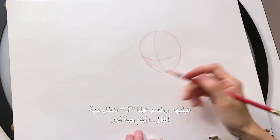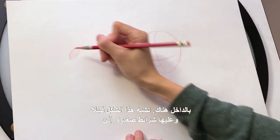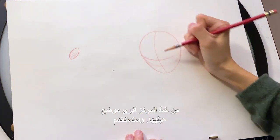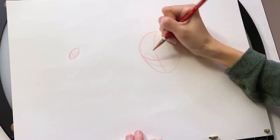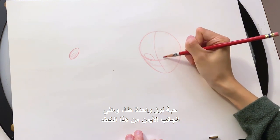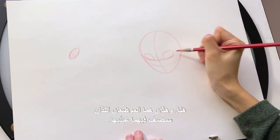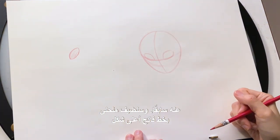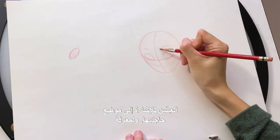And Anna has almond-shaped eyes, so if you've seen an almond, they're kind of shaped like that, with little stripes on them. So it's basically that shape that we're gonna draw on each side of this center line to see where her eyes are gonna go. And we're gonna use this line as a guideline. So I'm gonna draw one almond shape over here, and on the right side of that line another almond shape over here, and those are where her eyes are gonna go. And as you can see, this one's a little bit larger than this one, and that's from the foreshortening that I talked about earlier. And we're gonna just lightly put a curve over those eye shapes to indicate where her eyebrows are gonna go.